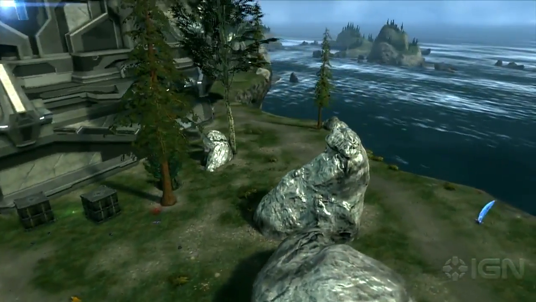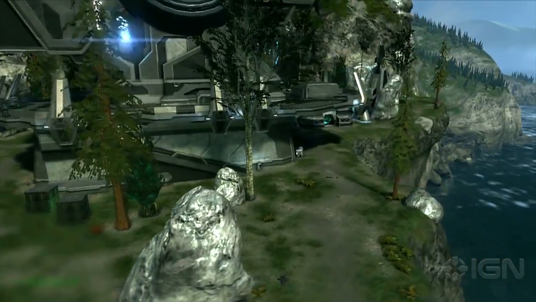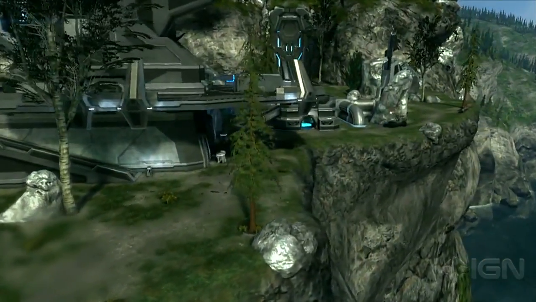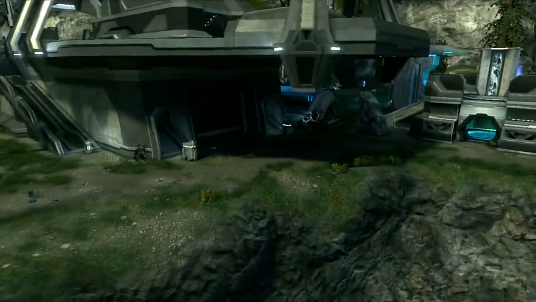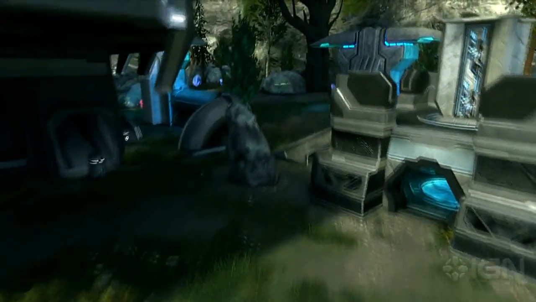So most people recognize this location. It's kind of the genesis of firefight. When people think of firefight, this location defines what firefight is. So you're defending waves and waves of enemies and trying to hold off and protect your Marines and try to deal as much damage in the time you have available to you.